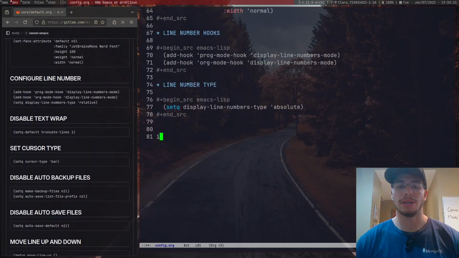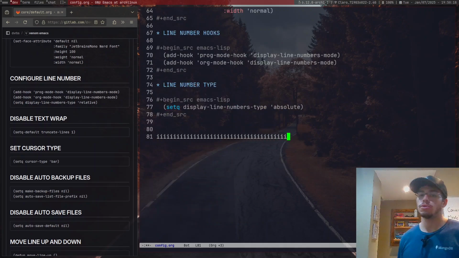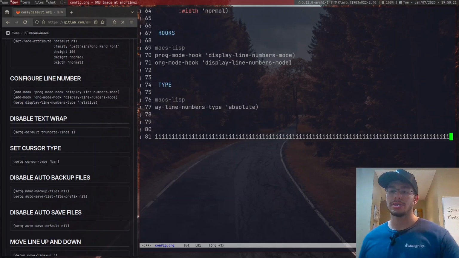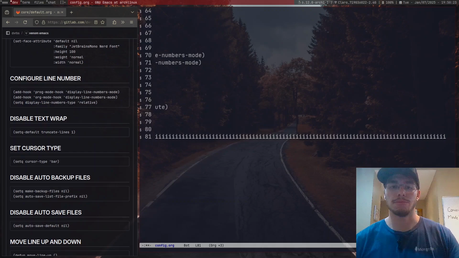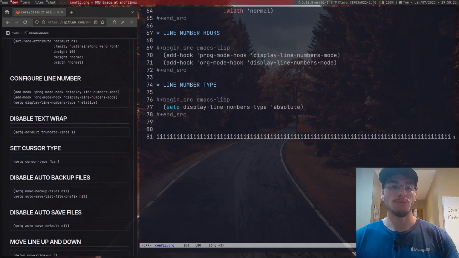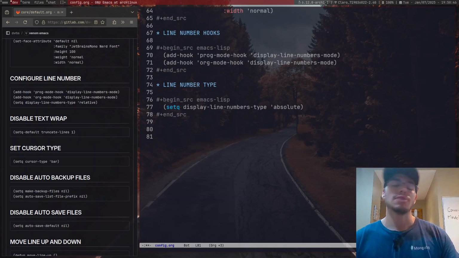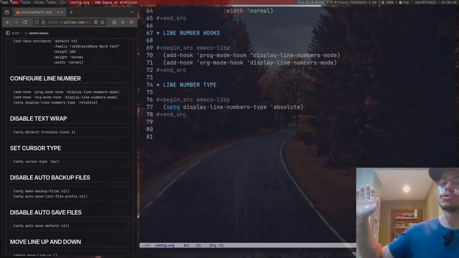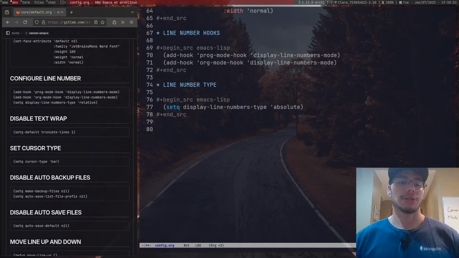What text wrapping means is, if I have a bunch of text on the right side of the screen, for most things it will just go to the next line. For scratch buffers and text in general, I do not want that. I want, for any type of buffer, if there is any text that goes beyond the barrier of my screen, I don't want it wrapped. I want to have it as God intended, going into foreverness or whatever it is. In other words, I'm just going to disable it, or just truncate.